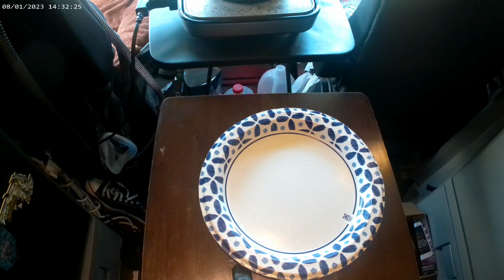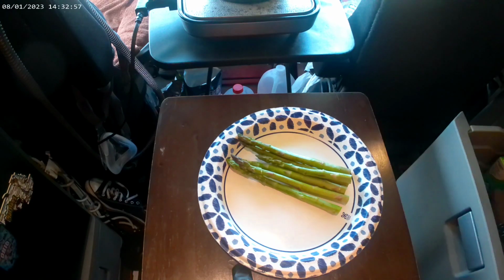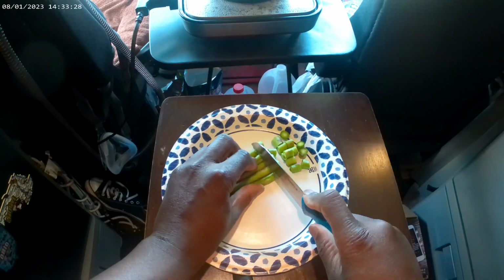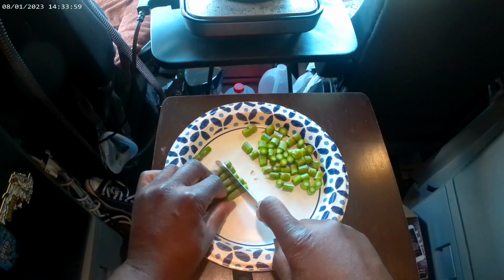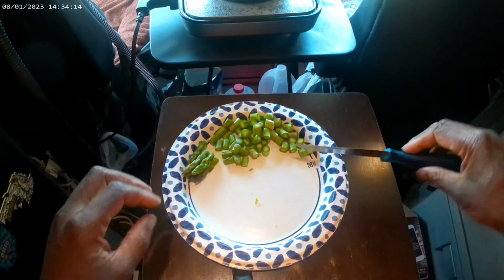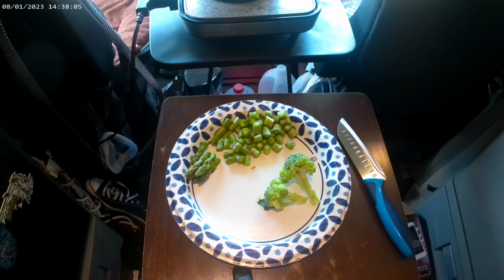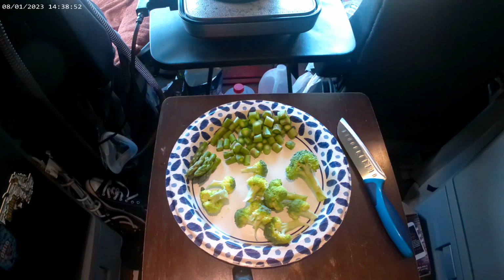And next we're gonna take some asparagus. You know I love asparagus, it's real good for the body. You cut the ends off, you make it into nice small pieces. The tips you keep whole. Put that aside. And you get some broccoli. Little pieces of broccoli, I pick them off.